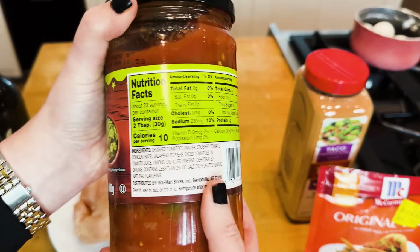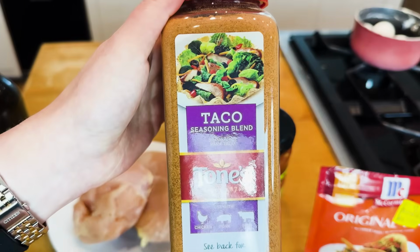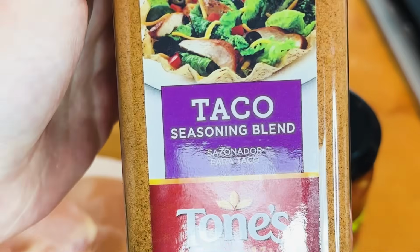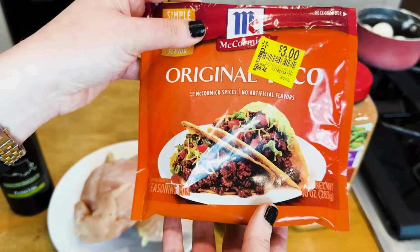You see, I have my Walmart salsa. It's 2 grams of carbs. Y'all know I don't do fancy stuff. This is what I want to show you. So taco seasoning. So I got this over at Sam's Club, but when I shop, I do enjoy looking a little bit sometimes at the clearance rack. And I got this McCormick taco seasoning, and just look at the labels.